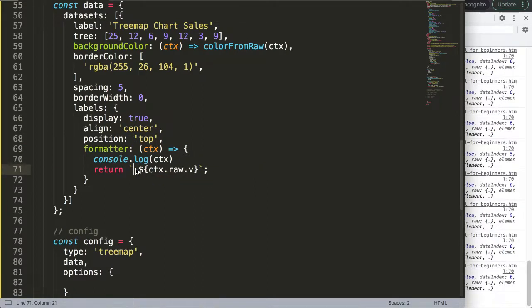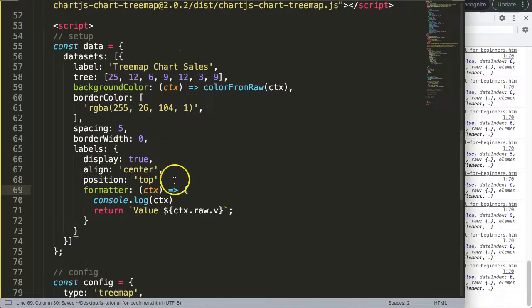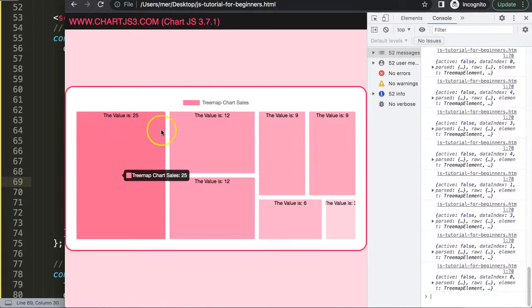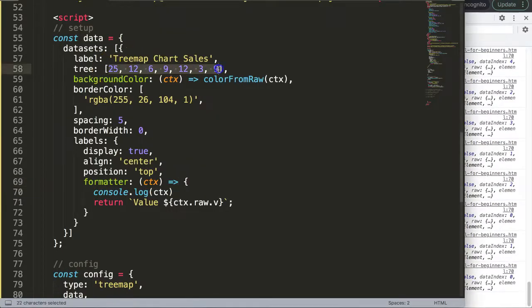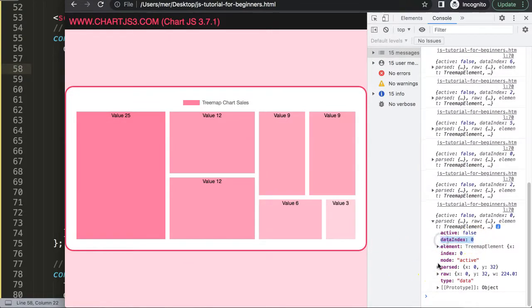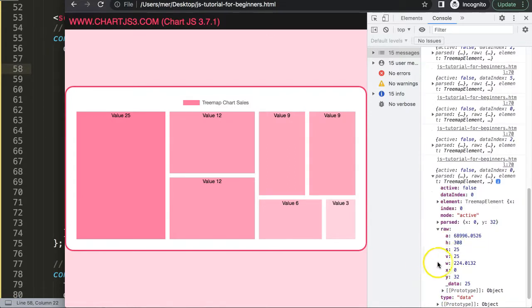So I'm just putting a value, but imagine you want something else. We could do more things, but here is the point I want to make. You can see the order of this will be dependent on the order of the data in chronological order, or from high to low, meaning it will not look at where this is in the dataset. For example, if I make this 12 and put this 25, save that and refresh, the value here is still 25. You can see it reshapes itself, but if I scroll down here, it's still considered index number 1, meaning it is being calculated in such a way and reordered from high to low.